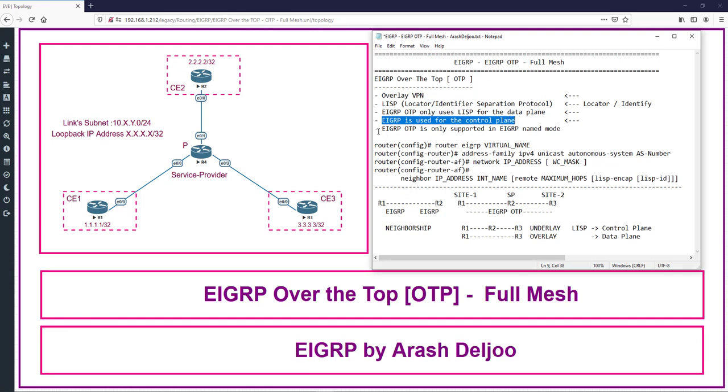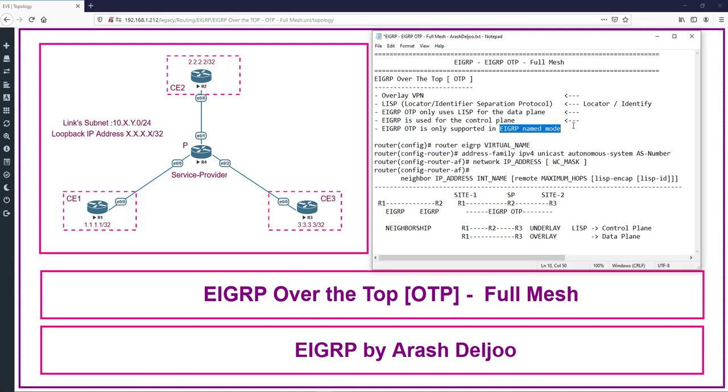And if you want to configure EIGRP OTP, you should use only EIGRP named mode. You know that in EIGRP we can configure traditional mode, router eigrp AS number, and also EIGRP named mode, the most advanced mode of EIGRP, router eigrp virtual name. If you want to use this advanced feature, EIGRP OTP, you should use EIGRP named mode.